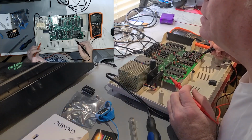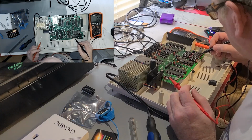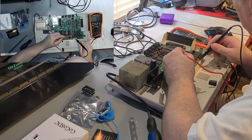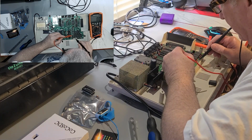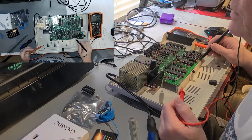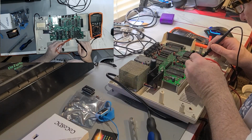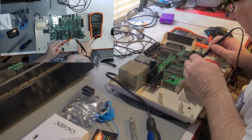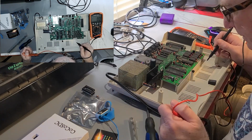Let's see. 1 says no connection. What do we get there? Nothing. Interesting. This should work. If it doesn't, I'll always think it should. I say we try it.